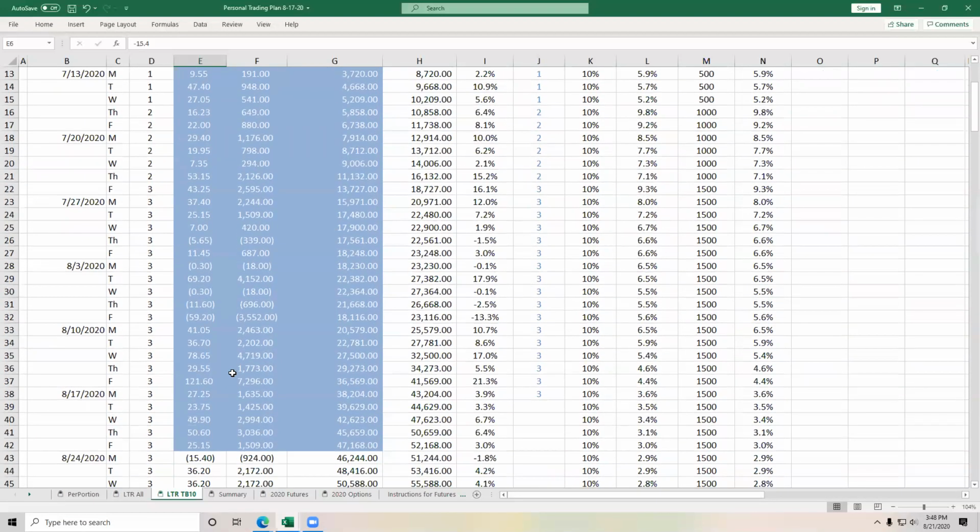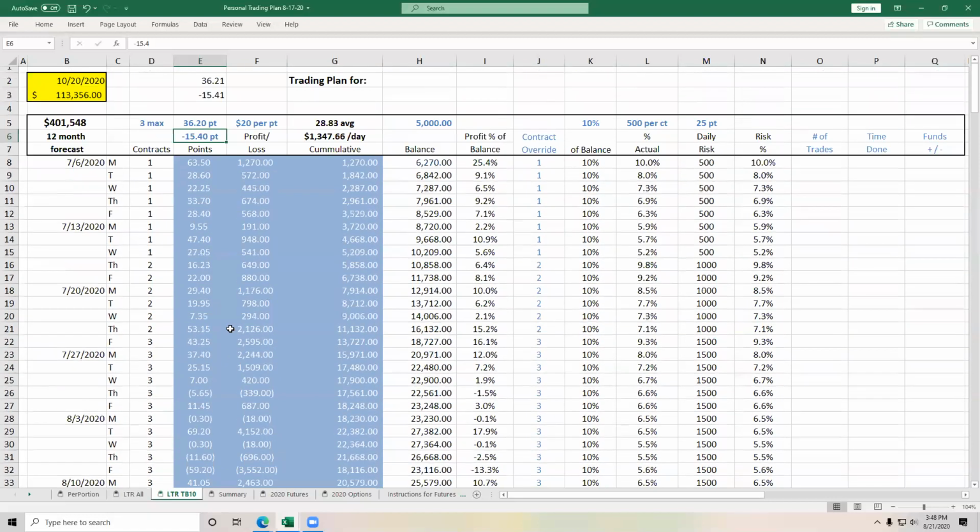And one of the values of this trading plan is to be able to come to the trading plan, plug in your performance, and then adjust your future forecast to be in line with your average, your actual run rate, and that will give you a realistic forecast. It doesn't guarantee that you're going to make 36.2 points a day. It just means that every single day when you complete trading, it's important to update this so that it is as realistic as possible and as close to your actual run rate as possible.